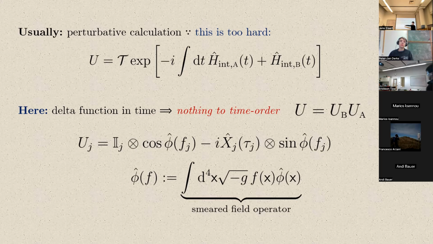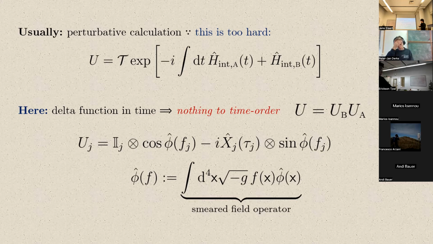If it does nothing to the qubit, you apply a cosine of phi. If it does something to the qubit, you apply the Pauli X, then you do sine phi. If you think about it a little bit, this is just sine and cosine, right? It's actually just constructing a cat state out of the vacuum, because sine and cosine are linear combinations of exponentials with different signs. Each of them are displacement operators. So actually you produce cat states.